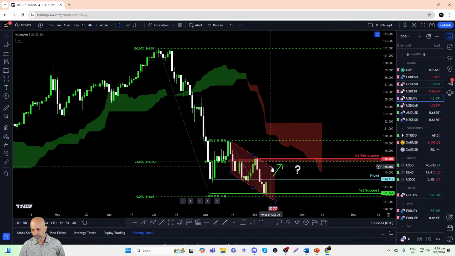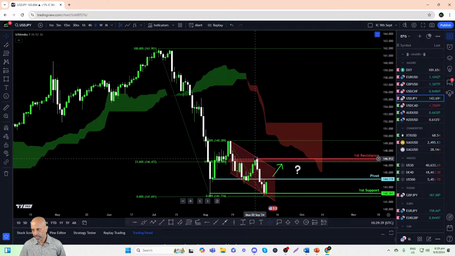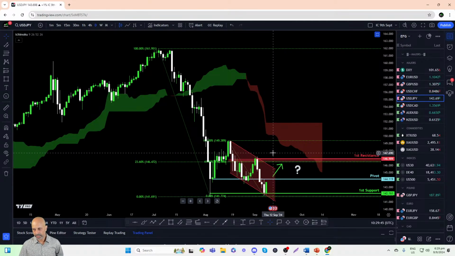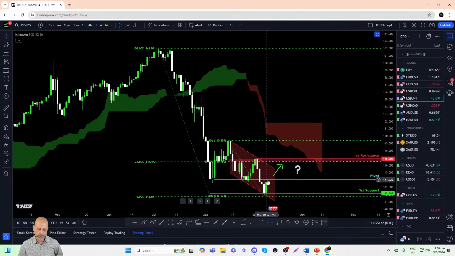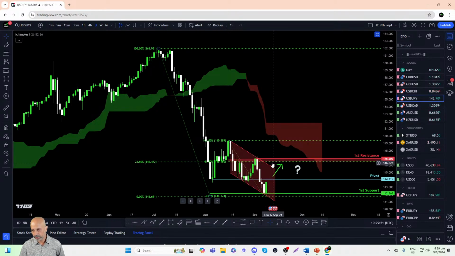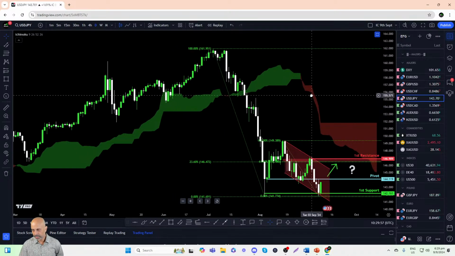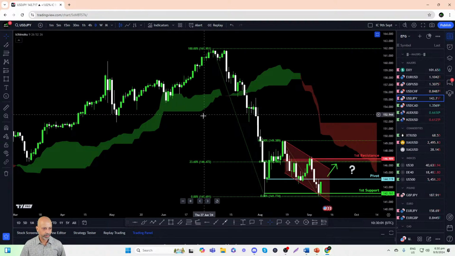And the intersection of the bearish channel, the Fibonacci retracements at 23.6% and 61.8%, as well as the swing high resistance at 146.90, do indicate a strong resistance barrier for the dollar yen. So should we see this bullish breakout materialize, it's quite likely dollar yen is going to run into serious resistance at around 146.40 and beyond. Right, so these are the key levels for the dollar yen based on the daily time frame for today.